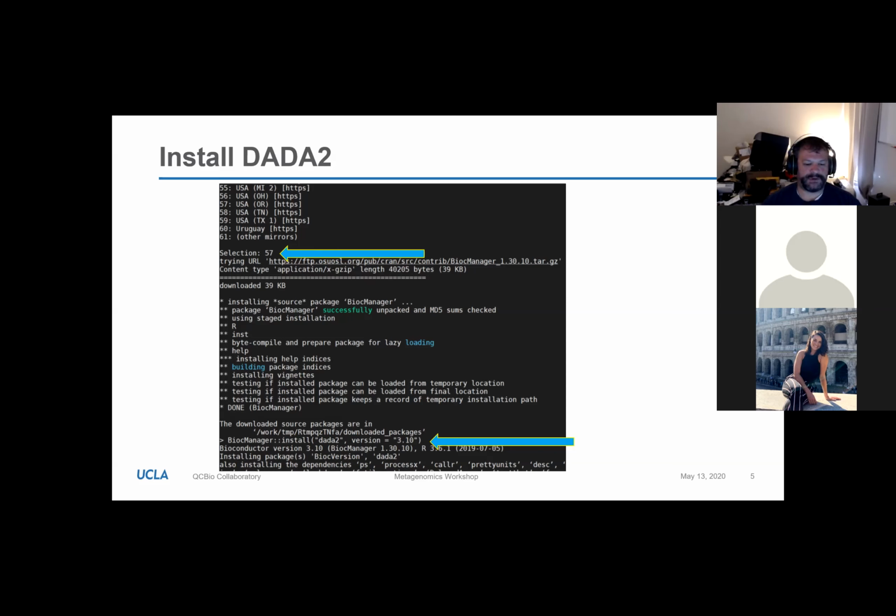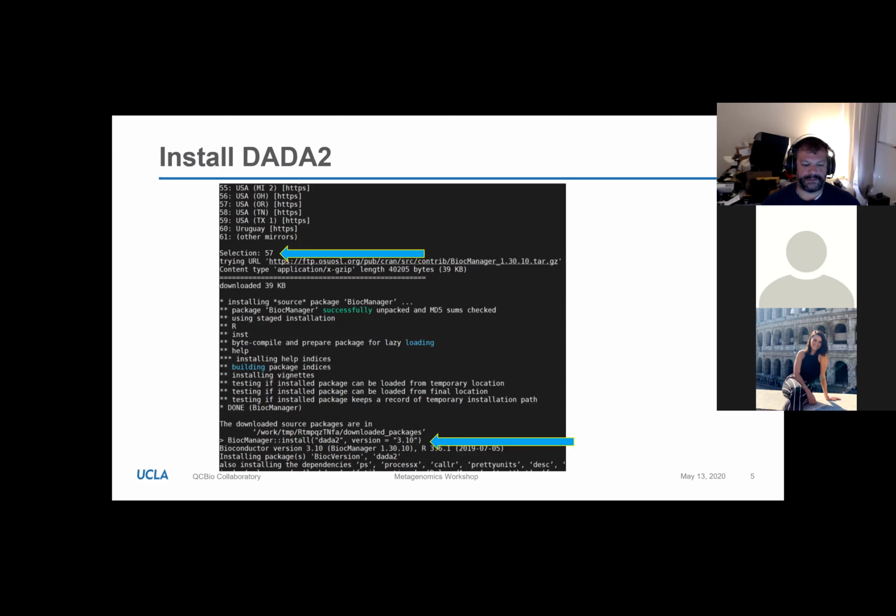Okay, so the next thing we're going to do, so Bioconductor is sort of a package manager, and it helps manage, so as I mentioned before, dependencies are a huge problem in microbiome software, and you're going to hear me say that a lot because dependencies are a huge problem in microbiome software.